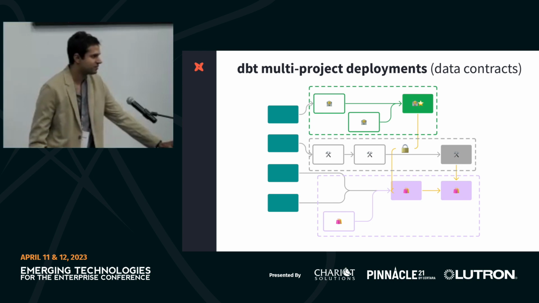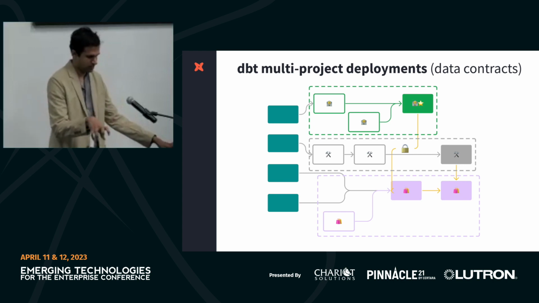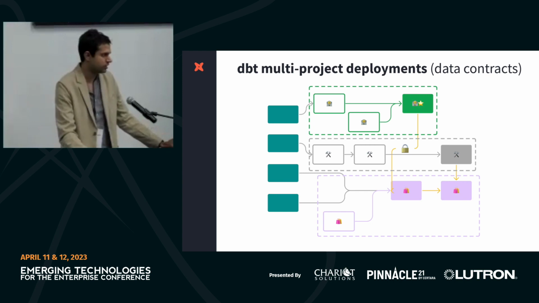And so there are sometimes customers at DBT Labs who have like 37,000 models in their project, and that's like 37,000 files on disk, and it's not really scalable. And so what we want to do is essentially break these up into different sub-projects that can then talk with each other, pretty similar to how microservices do.